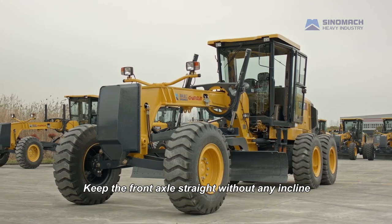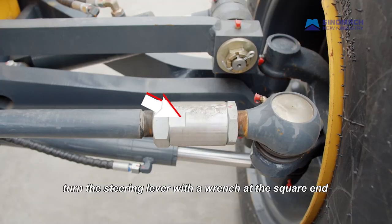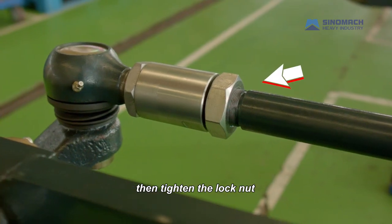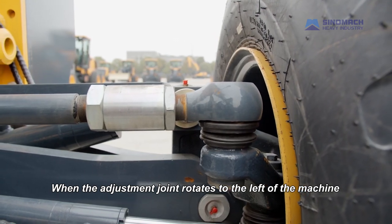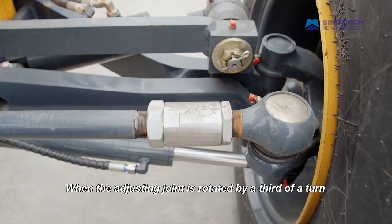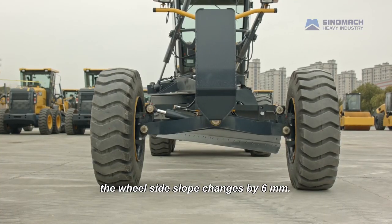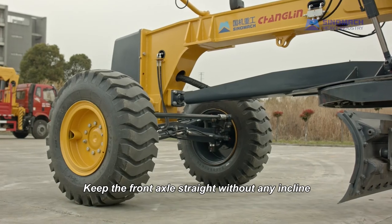Keep the front axle straight without any incline. Unscrew the nut. Turn the steering lever with a wrench at the square end. Then tighten the lock nut. When the adjustment joint rotates to the left of the machine, the wheel inclination increases. Otherwise, it decreases. When the adjusting joint is rotated by a third of a turn, the wheel side slope changes by 6 mm.